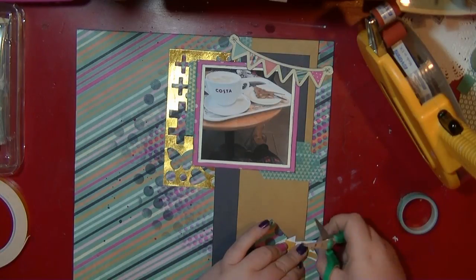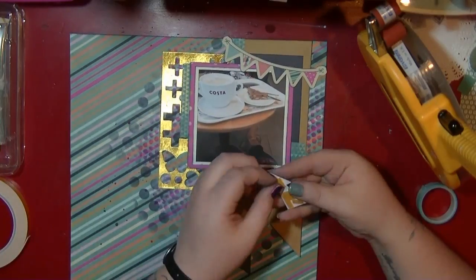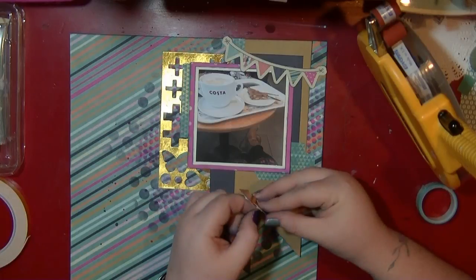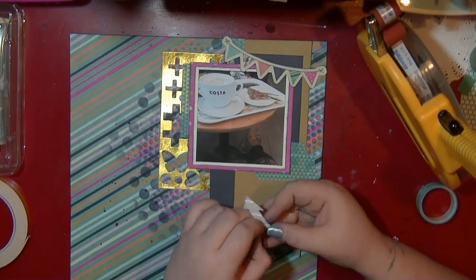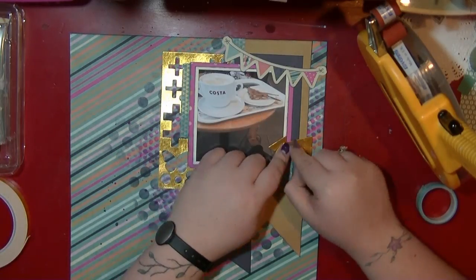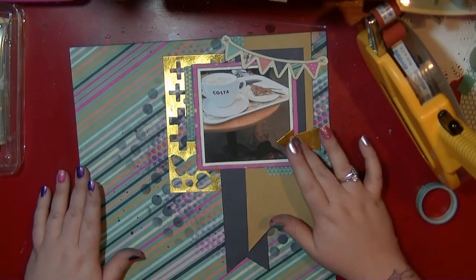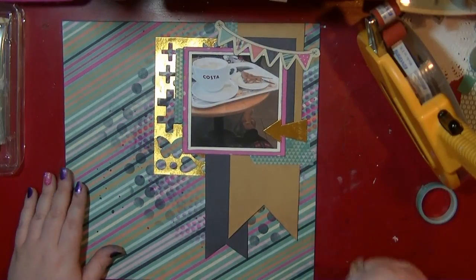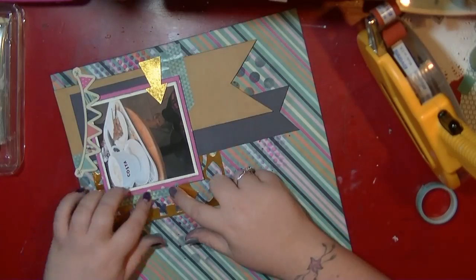And I'm just going to use a little bit of 3D foam here just to pop up one of those arrows, because there's a few little photo layers, paper layers behind that photo. So I'm just going to pop that up on a little bit of gold, and that's just going to help bring some gold over to that side of the layout, because it is, as I said, a really shiny gold. And I said I love that gold with the more muted colours. It is very saturated paper, but they are more muted.